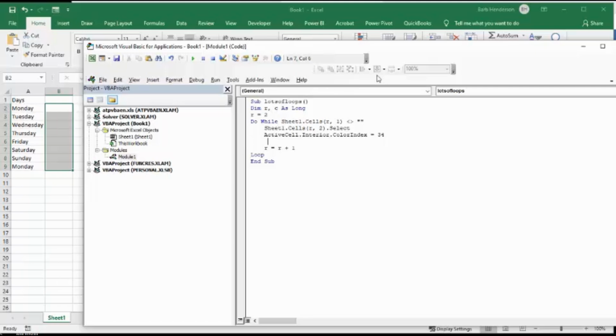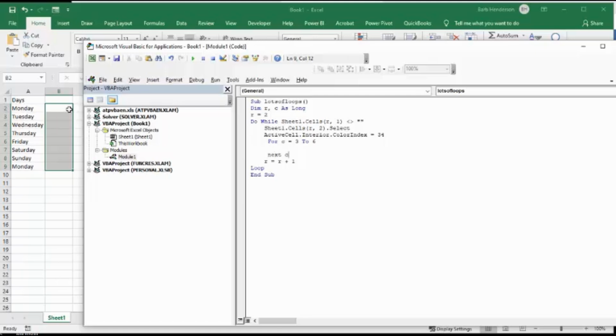And so now what we're going to say is for columns equals 3, because we've already got 2 filled up with the blue, right? So for columns equals 3 to 6, so we're going to start a for loop here. So for C equals 3 to 6, and then I'm going to go a couple spaces down and I'm going to put in my next C so I don't forget.